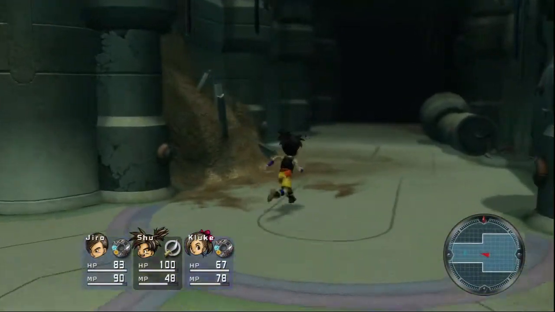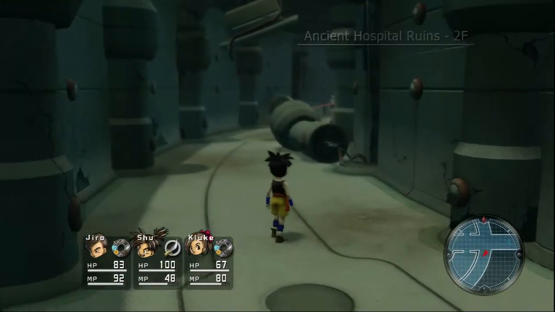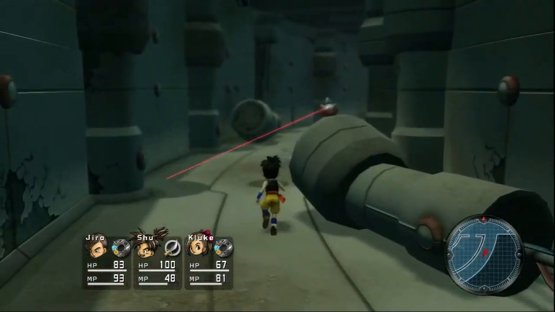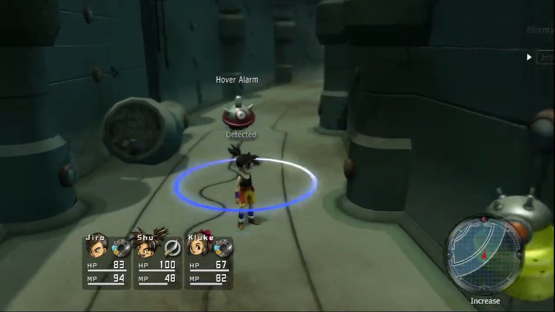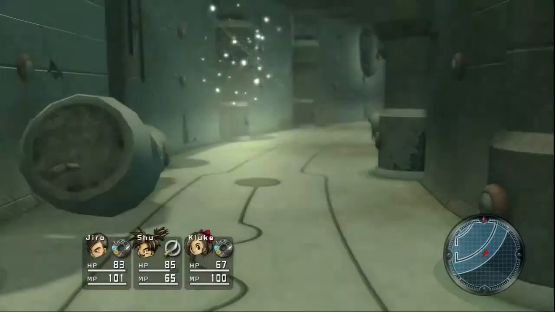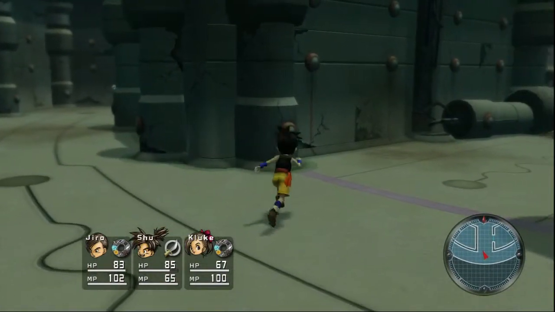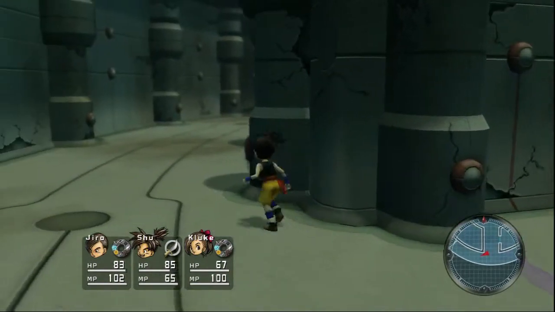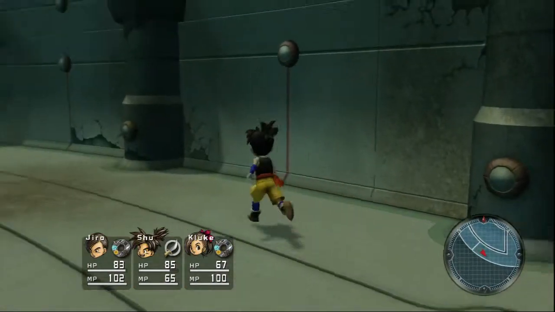Alright, now let's go explore the rest of the area. Yeah, can we avoid this guy? Probably. Do we need to avoid him? Eh, not really. I'll take care of him real quick. Alright, let's see where we gotta go here. We're almost finished with the hospital, actually. We just gotta explore these last couple areas, and then we're done, pretty much. Let's see, we're already down here for the light, so we don't need to worry about that.